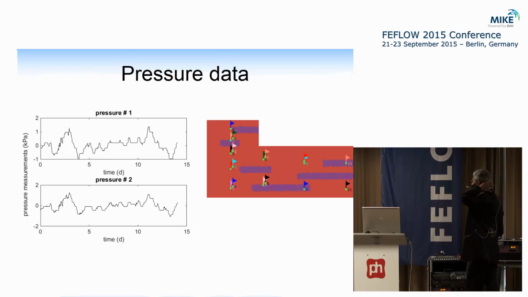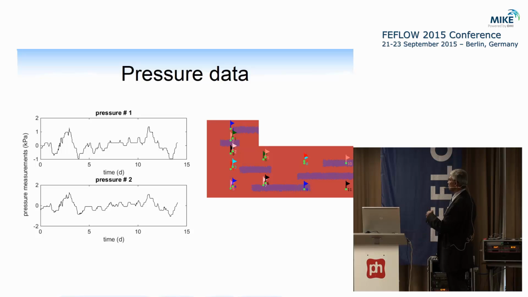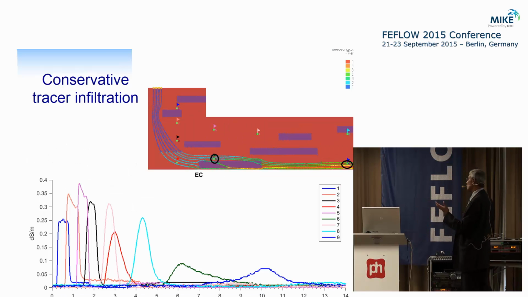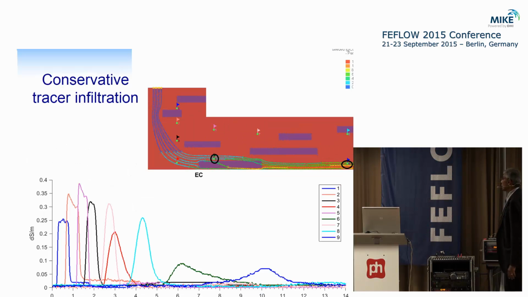There are many issues. I didn't mention data interruption. If you put this in the field, sometimes the data is not good, so the algorithm should know what type of data it is getting. So we have data correction algorithms, etc. I actually removed a movie where we put a tracer into the system to characterize how the tracer goes through, and then we can get the signals coming out of different locations. This is the type of data you get.